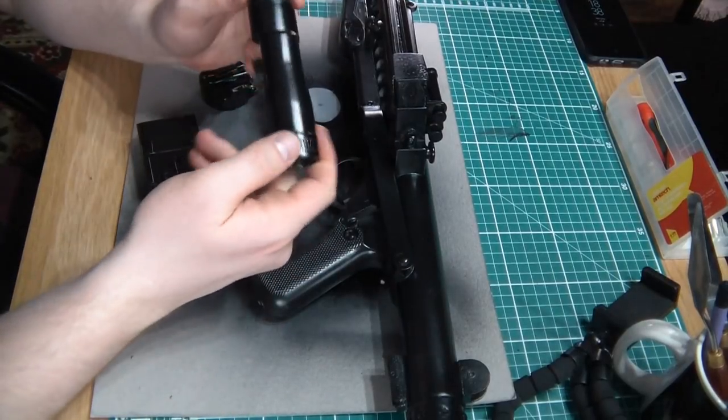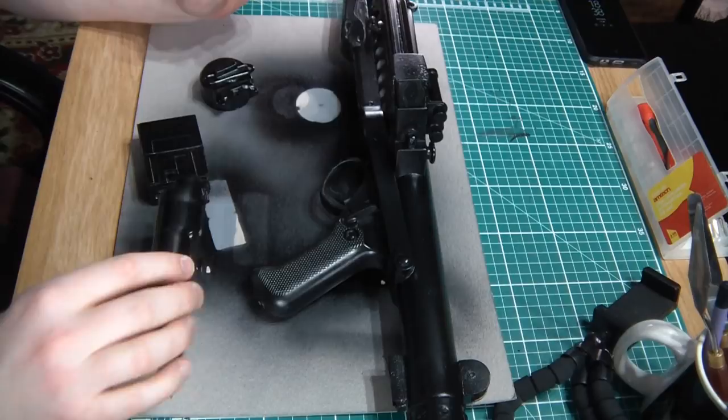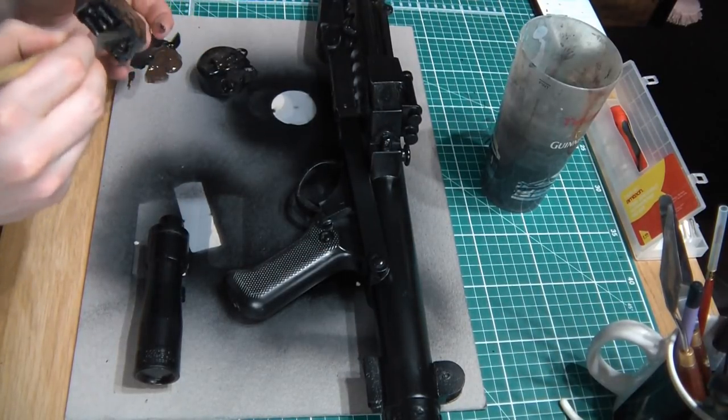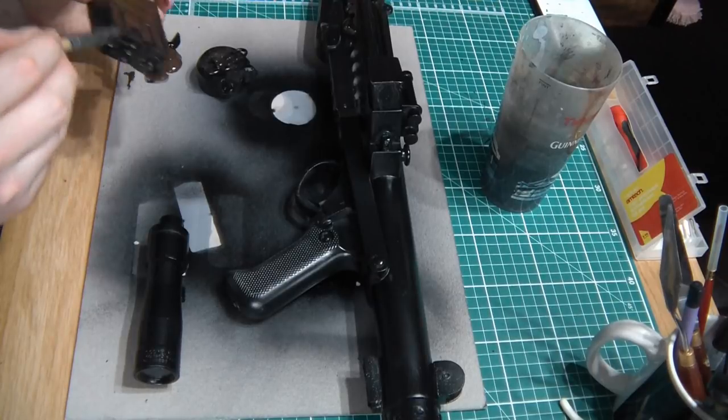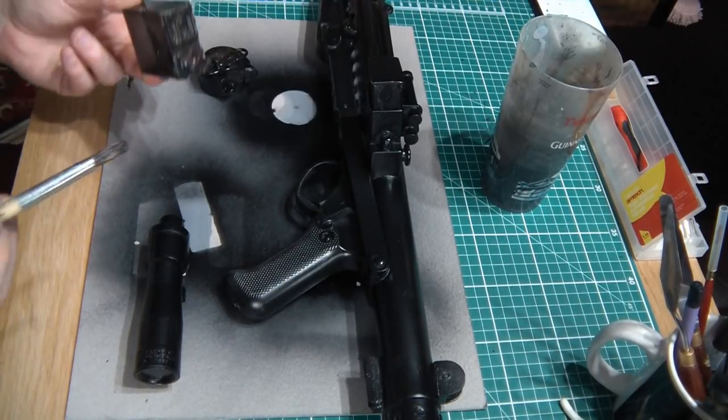These have been painted in much the same way. So I'm just going to start going in, painting some details and some weathering. Of course, because the main parts of this are black, you have to weather with things a little lighter usually, otherwise it just doesn't show up.